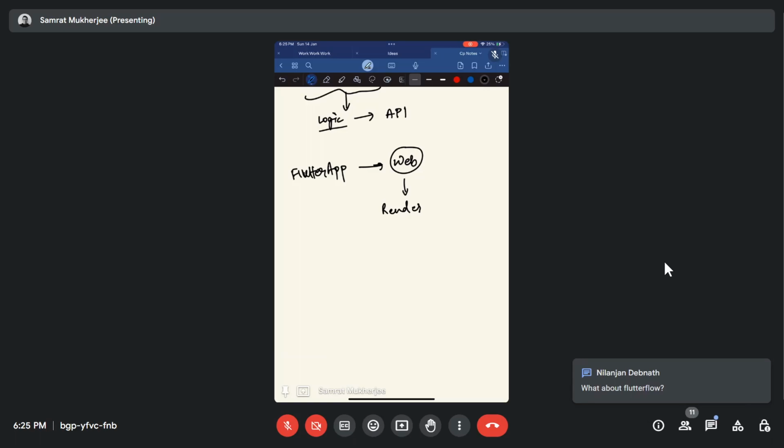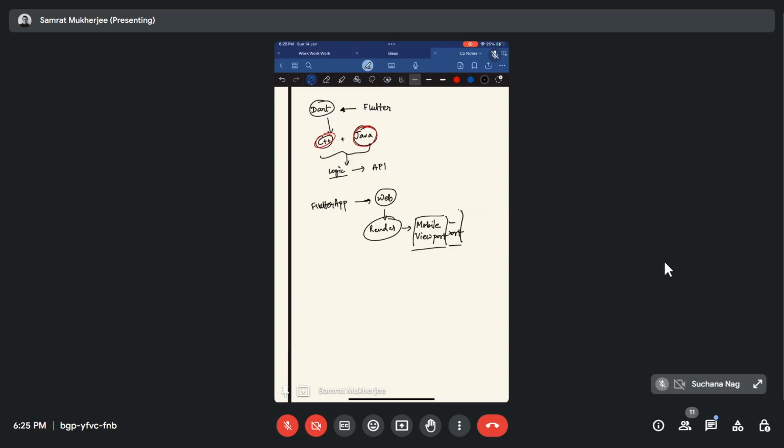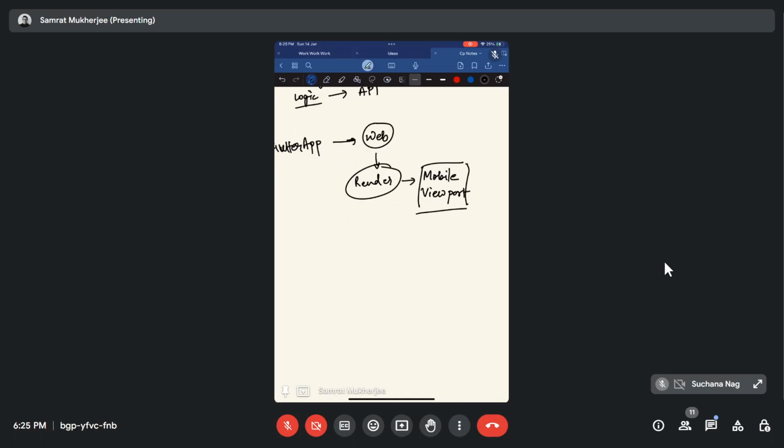You can choose Android and things like that. Then you can render it in a mobile viewport and see how your app looks from a mobile perspective. And in the end, when everything is done, you can make the Android or the iOS version of it.